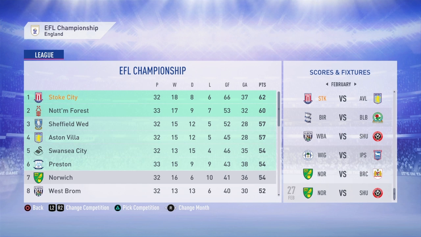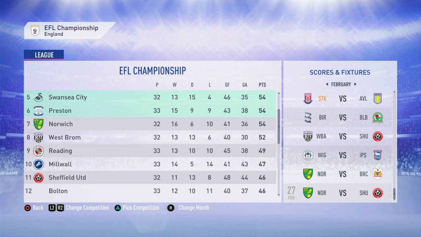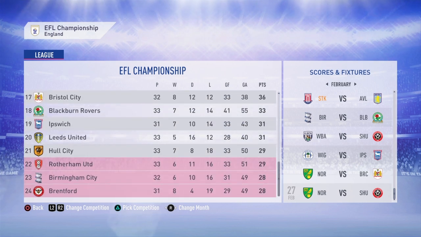And yep, well, we're up against Aston Villa next. They sit in 4th at the moment, level on points with Sheffield Wednesday, just scored 7 less goals than Sheffield Wednesday have. Preston are still in 6th. Look down at the other end of the table like we always do. And Hull eventually climb out of the relegation zone on goal difference. Only by 1 goal difference though. Rotherham take their place and Brentford as well.